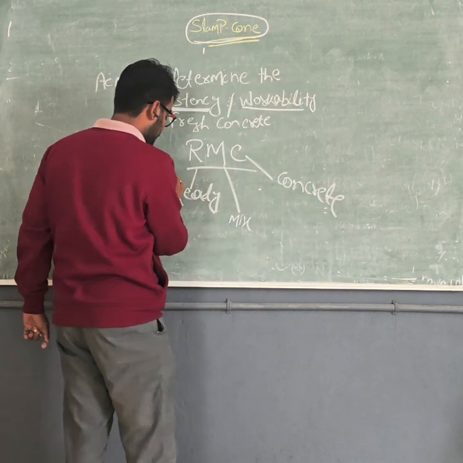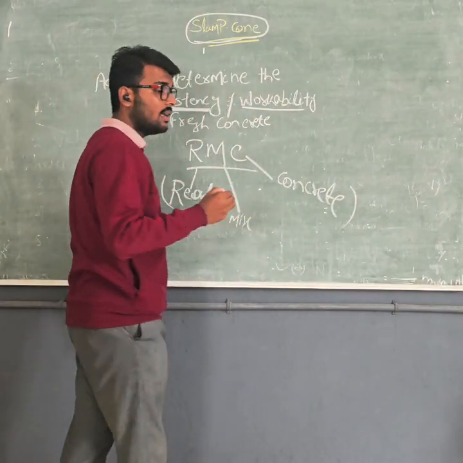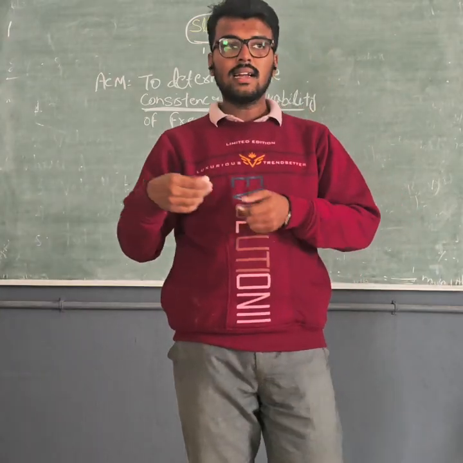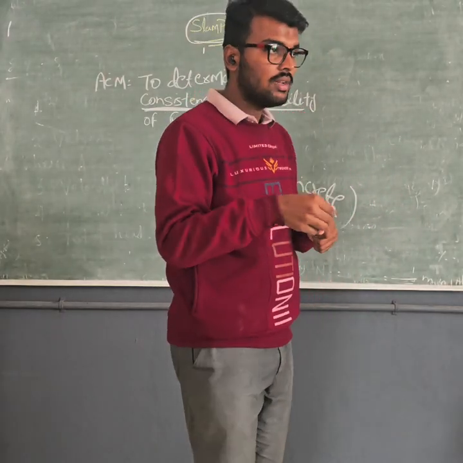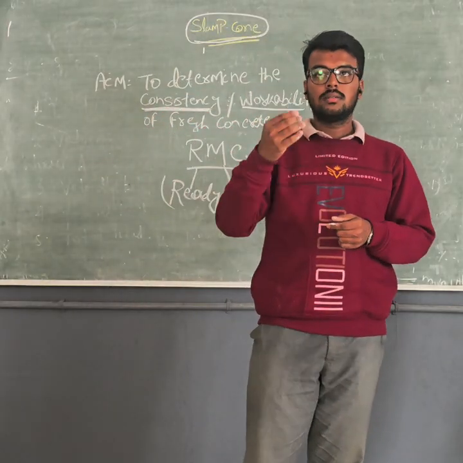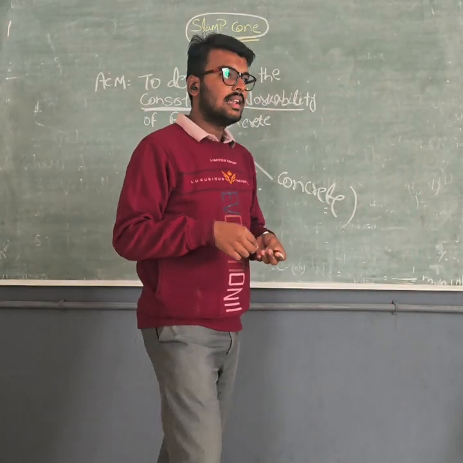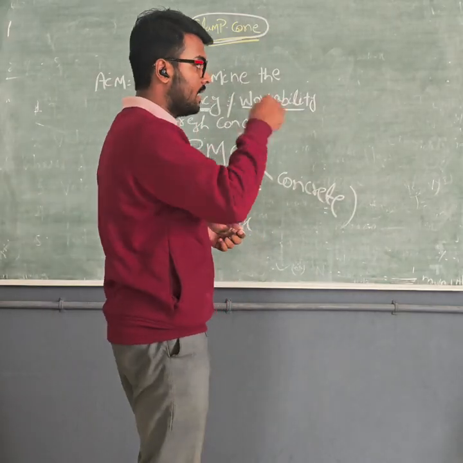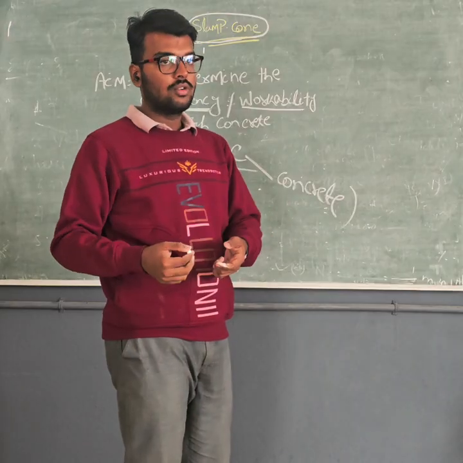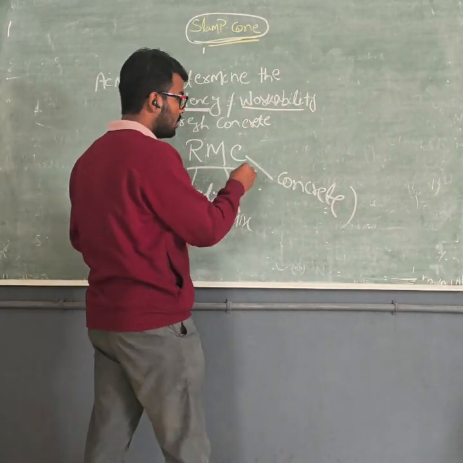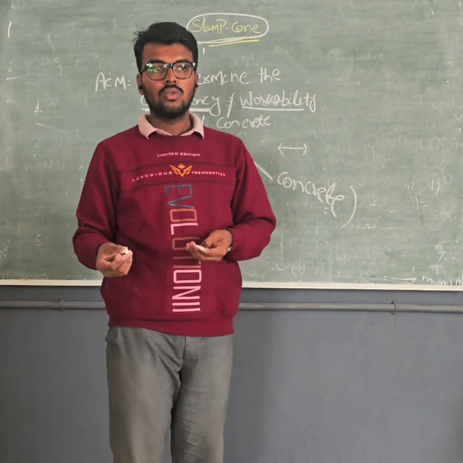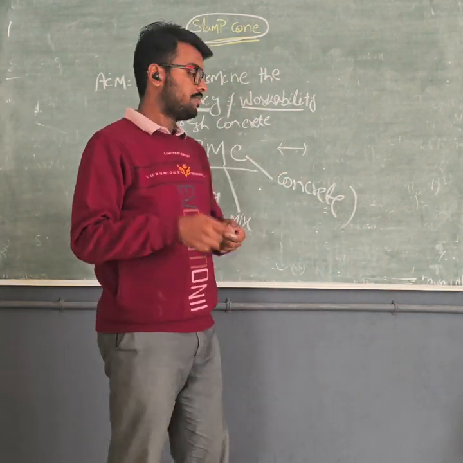In the previous generation we prepared concrete on the casting site, but nowadays we use ready mixed concrete, which is prepared in a plant, then transferred to the site, and then the casting is done. The plant may be far from the site or closer to it. During travel, the concrete may harden. If the consistency is not good, the workability of the concrete is reduced.